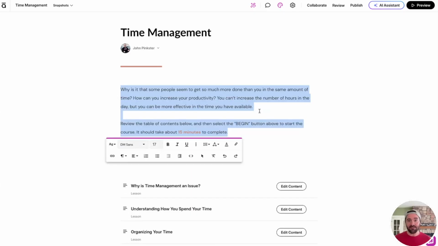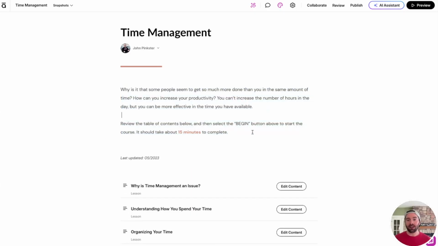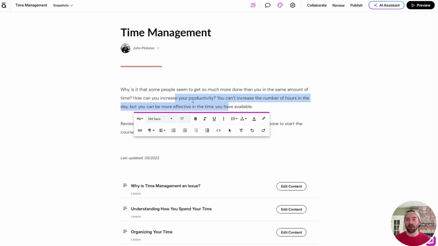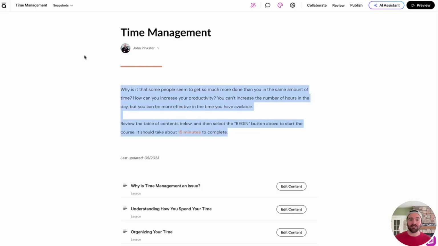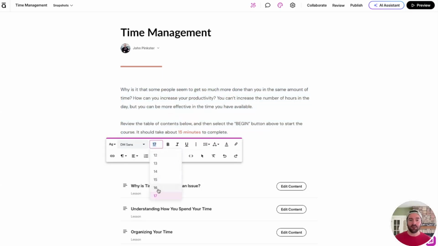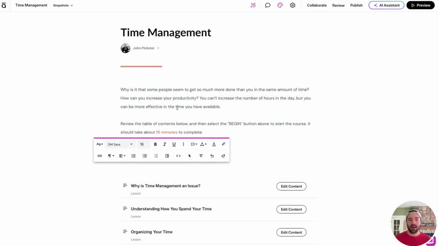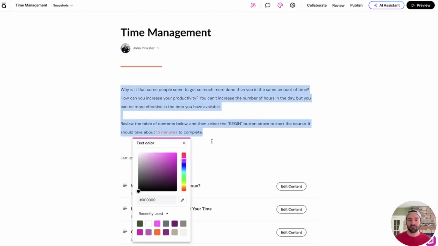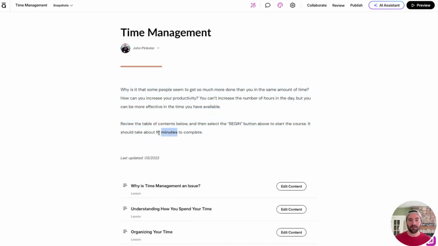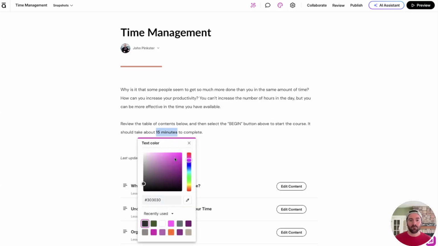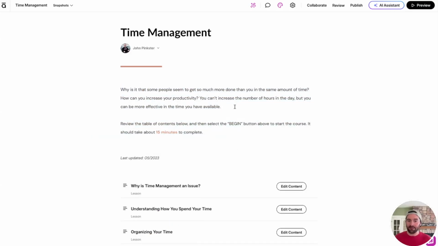Now, if you don't see things change, what you could be running into is the fact that maybe you've already fine-tuned all of your types or all of your font changes throughout this block as an example. So in here, let's say I actually have already changed this to be size 16, and I have changed the font color to be a little bit more of a lighter color. Let's go ahead and set this back to something else just because it was unique. So something like that is how I've got it set up.